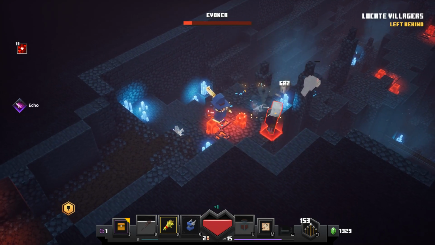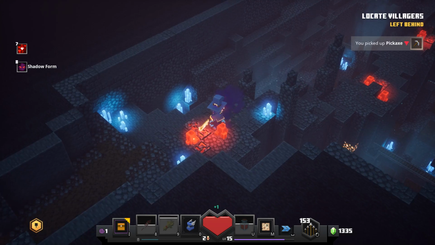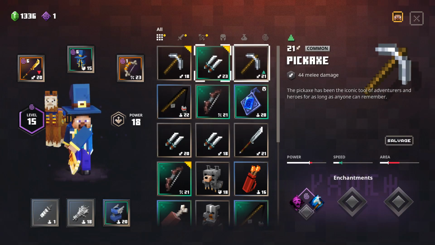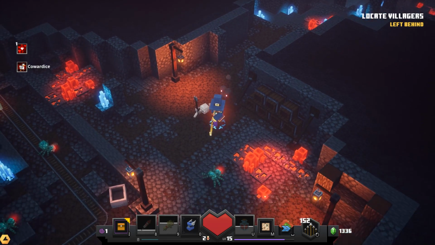Oh, no you don't, no you don't. Help me out here, llama. We're almost done with him, and we sent him flying. We picked up another pickaxe there. That one's not as good, for sure. But we're making some nice progress now.